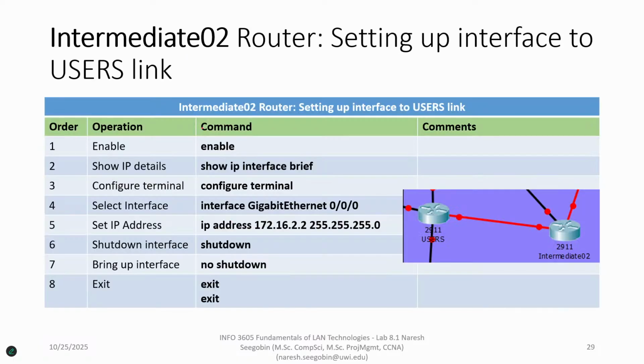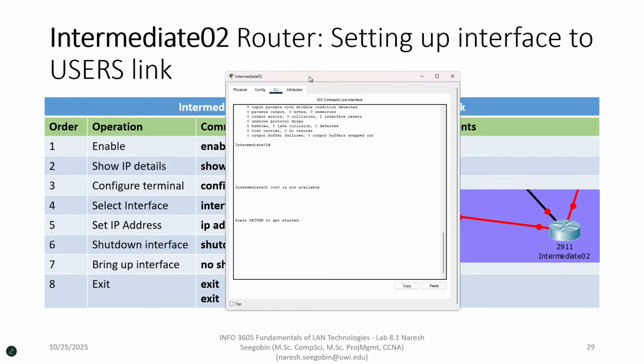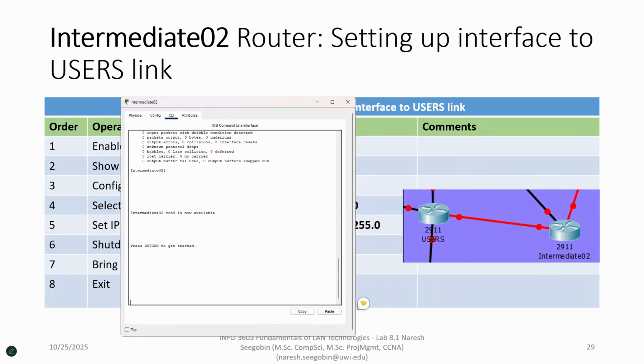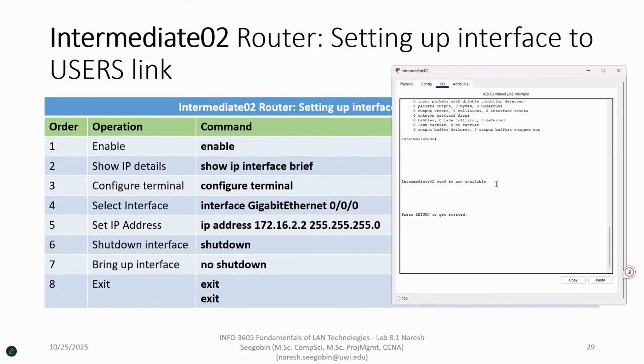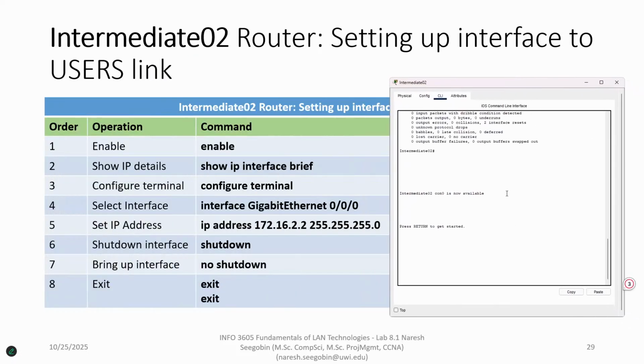Intermediate 0, 2. It's this guy. Back to PowerPoint. The users link, right? So it's seeing the intermediate 0 to users. And as we go along clockwise, things are going to start to come up, right? You notice the red links here, these are the fibers. And once you start to enable them, you're going to see links coming up.